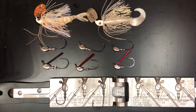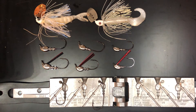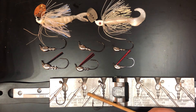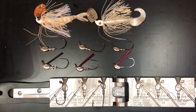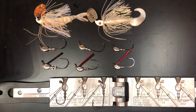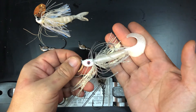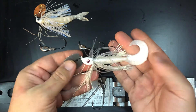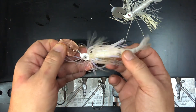Next up is the Trokar Pro Swim Jig. This is a narrow swim jig that uses Trokar hooks in three sizes: half, three-eighths, and quarter ounce. They can also be made weedless using a fiber weed guard. The hook sizes are three-aught, four-aught, and five-aught. Behind the head of this jig is a double holder for adding a skirt and a trailer. The Pro Swim Jig makes a great medium to large size chatterbait with a skirt and a three-inch or four-inch trailer — here's one with a three-inch white Zoom grub, and a slightly smaller jig with a four-inch Zackle.